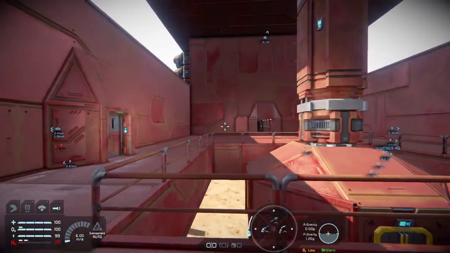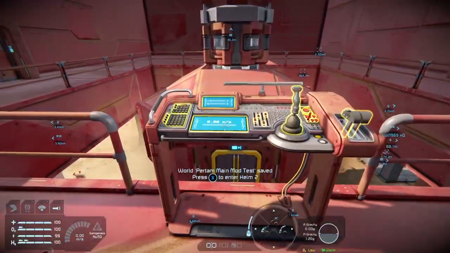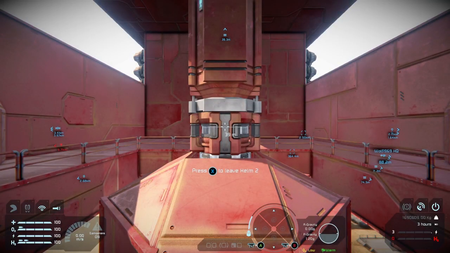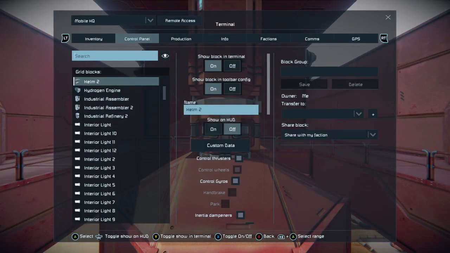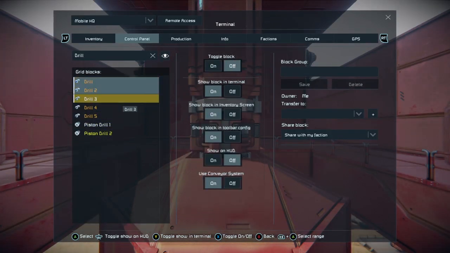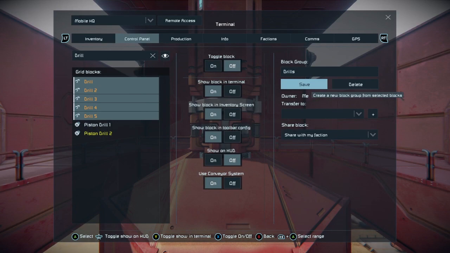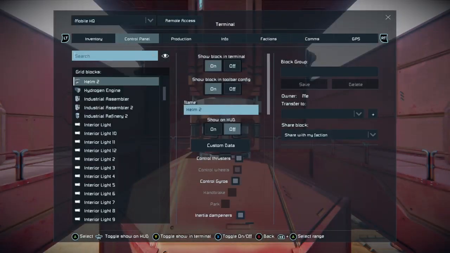A bit of housekeeping in a minute. And the easiest way to do this is to go for your drills and just type drill, select all your drills, and then just call it something like drills. Yeah, while we're here as well.